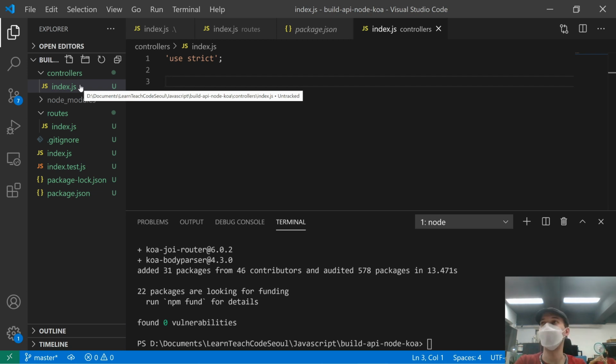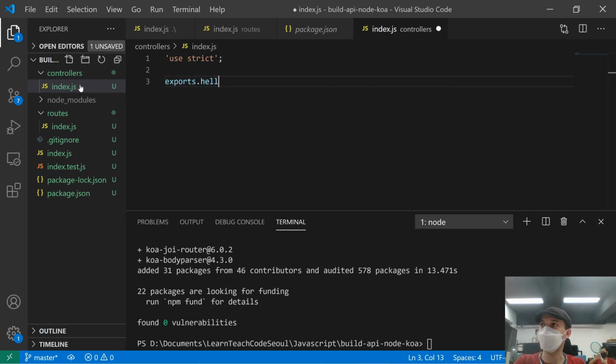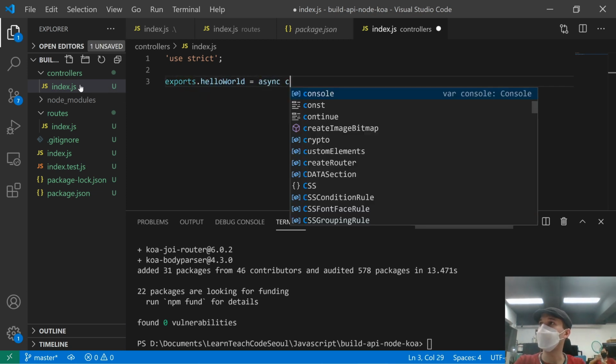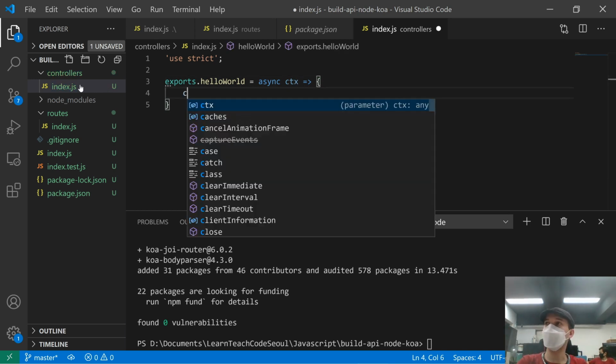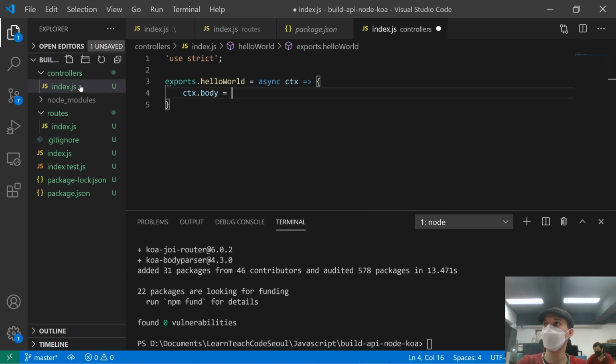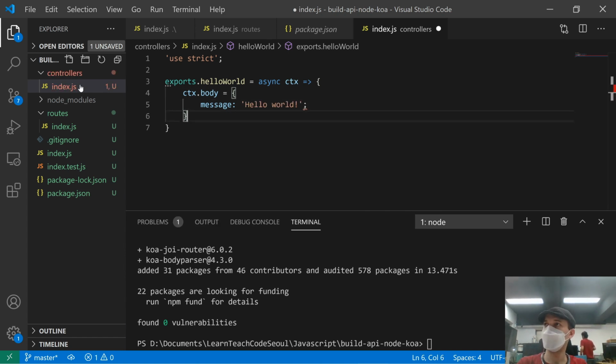Amy? Alright. So now we can do exports.helloworld, and we can define this. This is going to be our handler function. And in this case, just like before, we're going to do ctx.body. Remember how we defined it earlier? We said message was some string. It's going to be like this. Oops, that's not right.